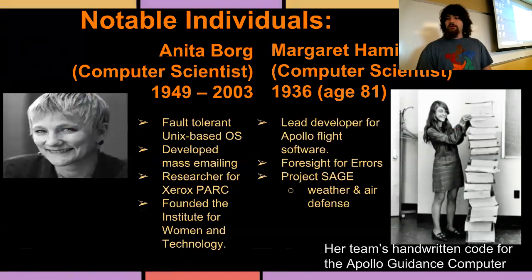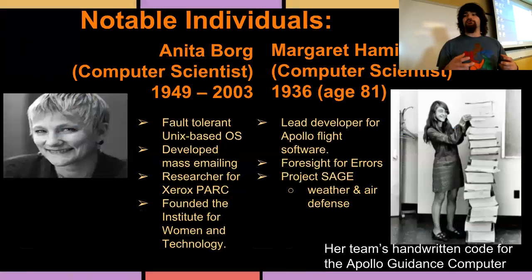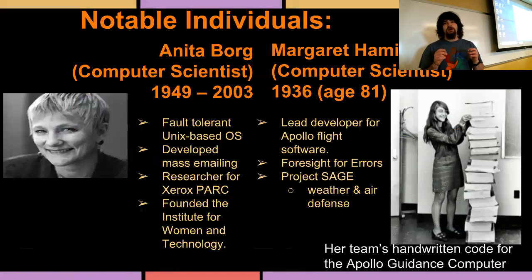And then she also came up and implemented fault-tolerant Unix-based operating systems. What that means is that originally when you wrote a program and something bad in your program happened, you would take down the whole computer. The whole computer would just stop working entirely. And sometimes that meant that actual physical damage was done to the system, or it just meant that somebody had to go and turn off and turn back on the computer, and then load all of the normal programs to make the computer work again.